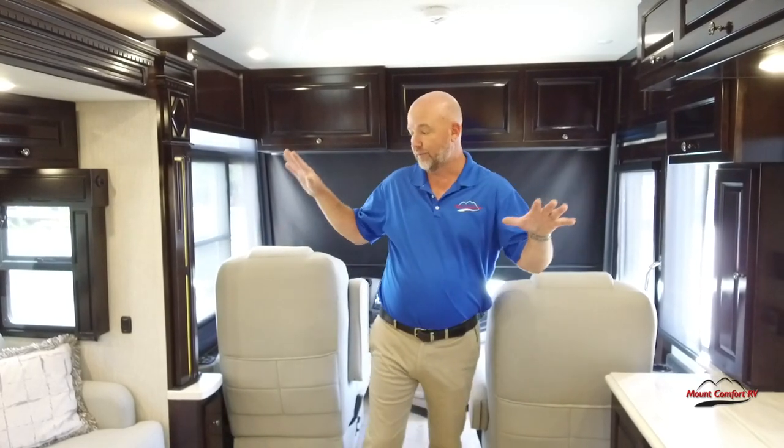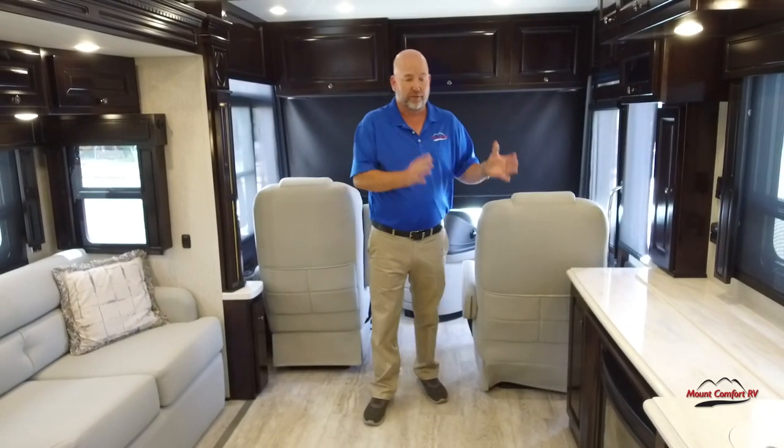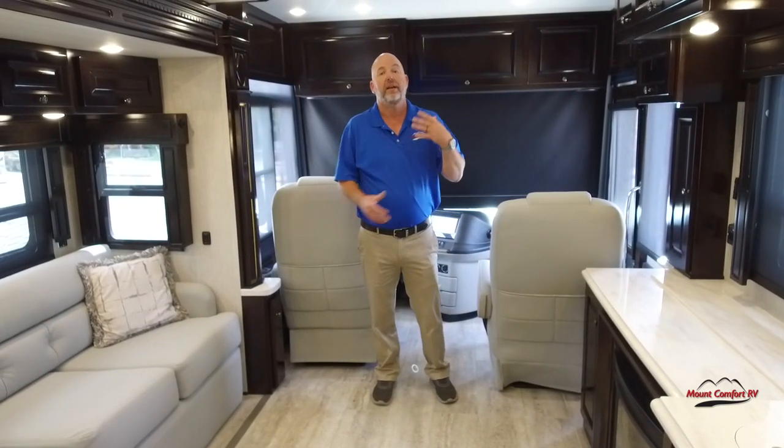This coach is wonderful because it has a great bathroom in it. It's been very thoughtfully designed with all the switches and everything and handles down low. The light switches are down low where they can be reached from a wheelchair. We have a roll-in shower that I'm going to show you, handles around the toilet, a roll-up sink next to the toilet, a bed that you transfer from the wheelchair to. It's a wheelchair transfer height. So a lot of things have been thoughtfully designed.